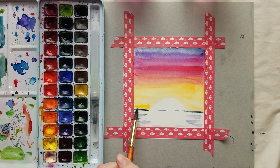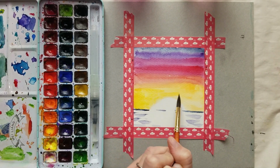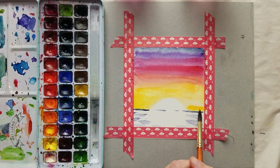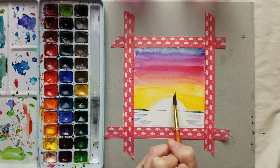We'll let the foreground dry a little bit while we start a second pass on our sunset, this time working bottom to top. This is a chance to deepen the colors as much as you want, as well as smooth out the transition lines for a beautifully blended sunset.